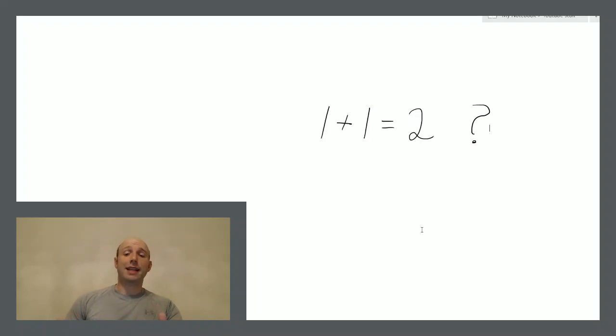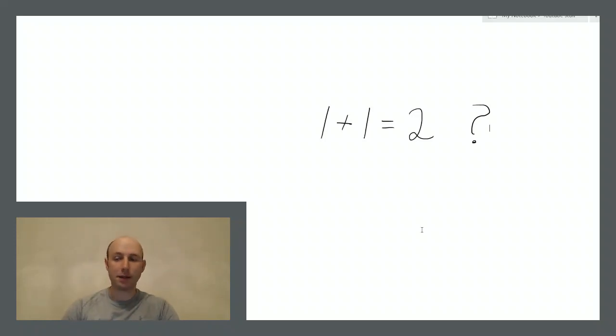So a statement that is completely abstract, 1 plus 1 equals 2, a statement that does not refer to anything that's in the physical world, how could we call that statement true? If for something to be true, it has to accurately describe some aspect of the physical world, how can a statement that exists outside of the physical world be called true?